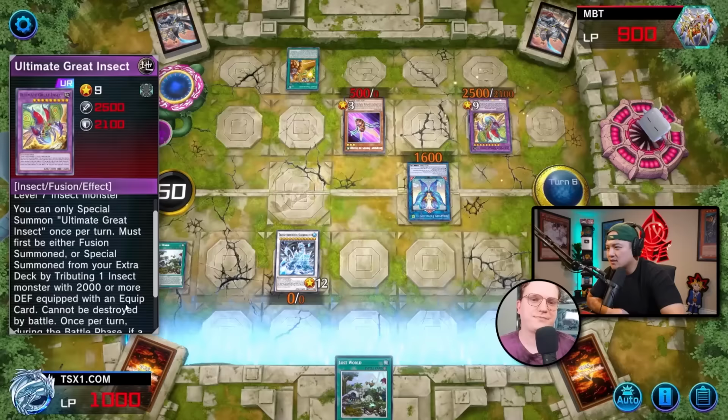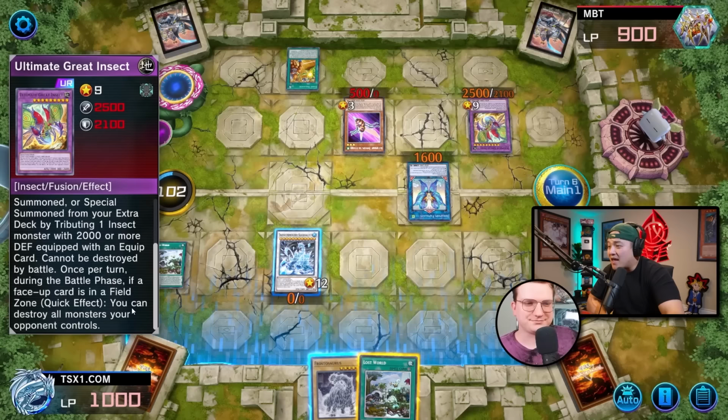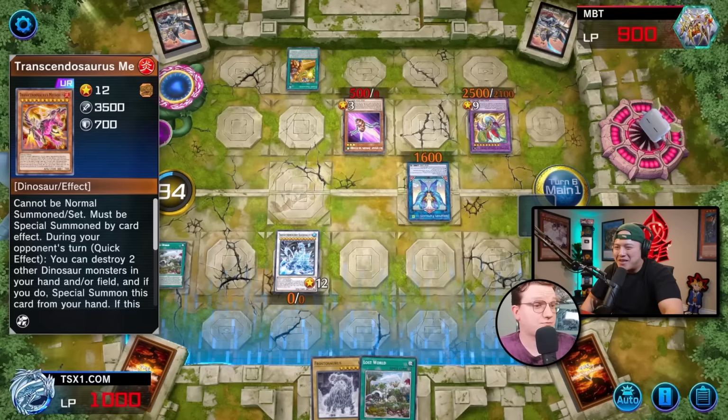If you go to the battle phase and there's a card in the field zone, I get to destroy every monster you control. If there's a card in the field zone? Yeah. Thanks for that Lost World, by the way. Wait, how does that work? Once per turn during battle phase, if a face-up card is in a field zone. What are you ha-ha-ha-ing? I can destroy all monsters. Hey, Weevil. This is why I'll always be better than you, Weevil.